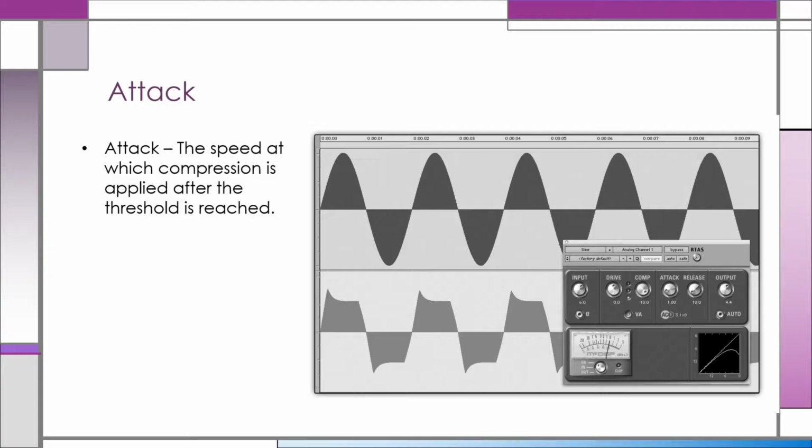We're talking milliseconds. But if you'll see in this example down here, I would guess that the threshold is probably around this area, because it takes a certain amount of time after we cross our threshold to have our compression applied, right? And this small amount of time here, again, milliseconds, is our attack. So then compression is applied down here, which means our threshold, I'm guessing, is somewhere in this area. So we cross our threshold, it takes a certain amount of time for compression to be applied, and that is our attack setting.